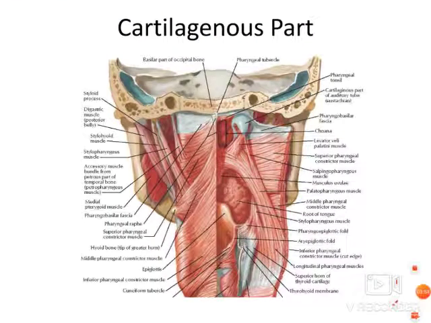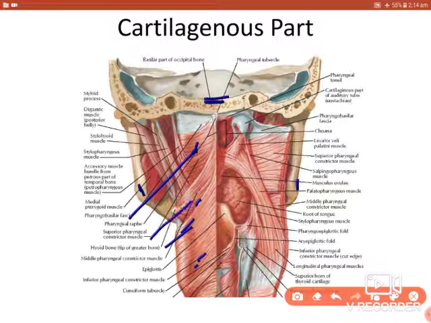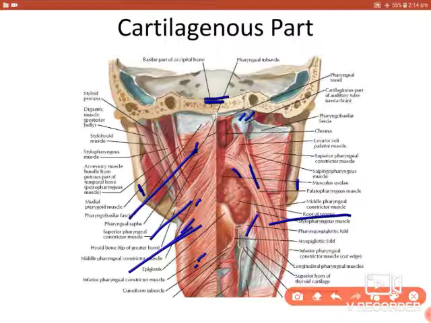Then here this is a posterior view of the pharynx. This is a coronal section. Here this is the basilar part of the occipital bone. See the mandible, posterior view. This is the pharynx, posterior view. There you can see the circular muscles of the pharynx, superior, middle and inferior constrictors, outer. Inside that you can see the longitudinal muscles of the pharynx. See the auditory tube here. Through the groove, downwards, forwards and medially through the groove, that is the sulcus tubae.